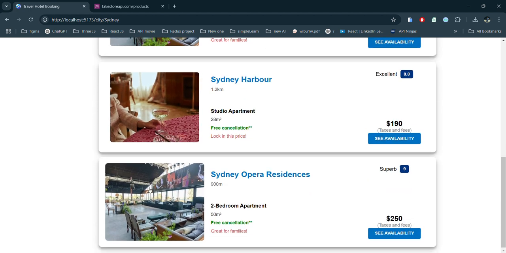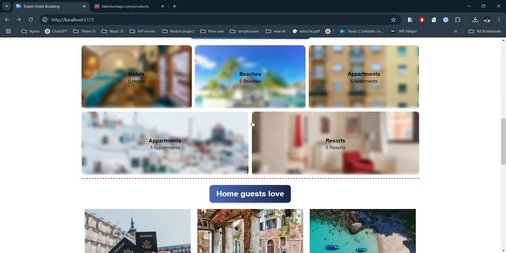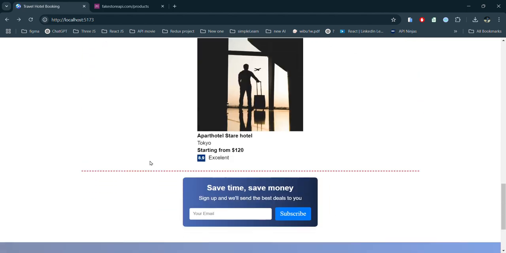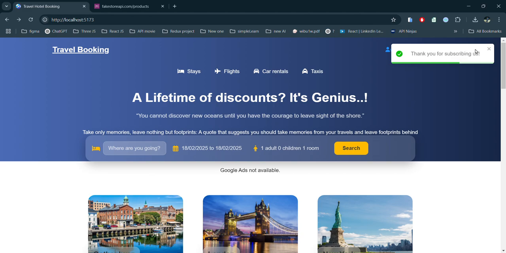We can see it's zooming when the cursor is over. Like this, we can create such things. It's a hover. Initially, I keep blurriness, and when the cursor moves over the particular object, the blur completely disappears. Like this. In create, I can show you, gmail.com. Like this, we can subscribe ourselves to the website. This is called Toastify.